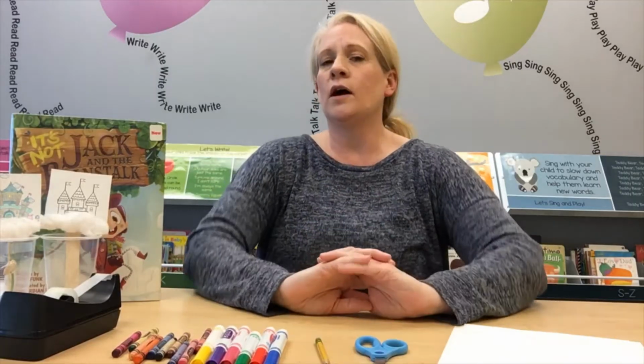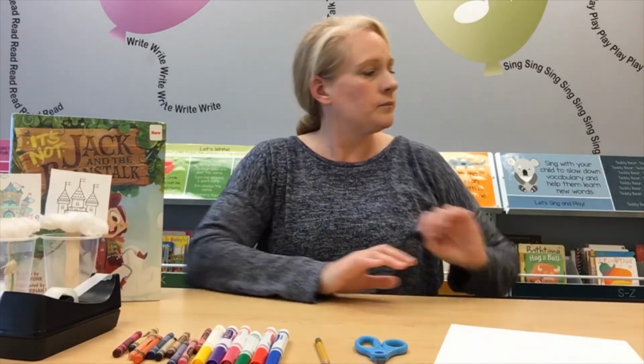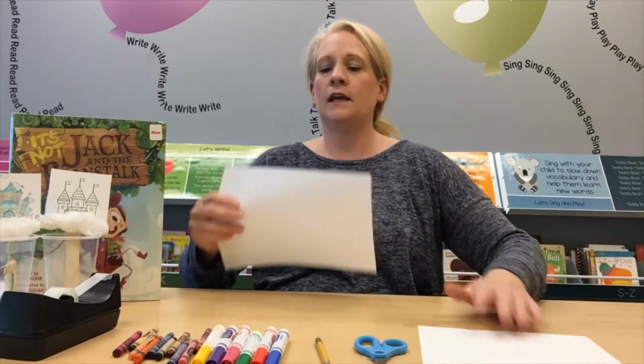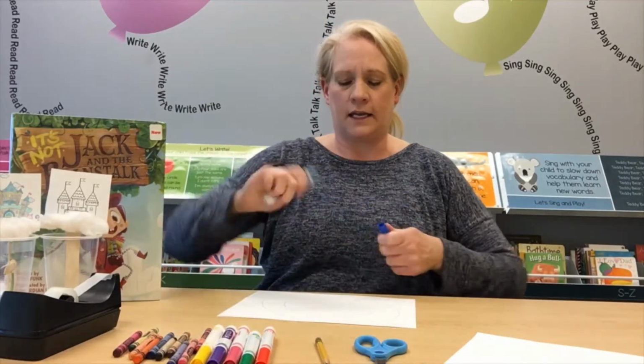Now, if you go onto our website, if you have a printer, you can also print templates for this project under the Jack and the Beanstalk. The first piece of paper you are going to take, you're going to draw a little spiral. Let me show you what that's going to look like.